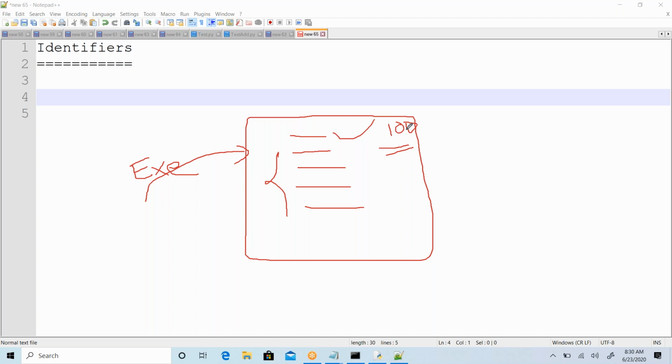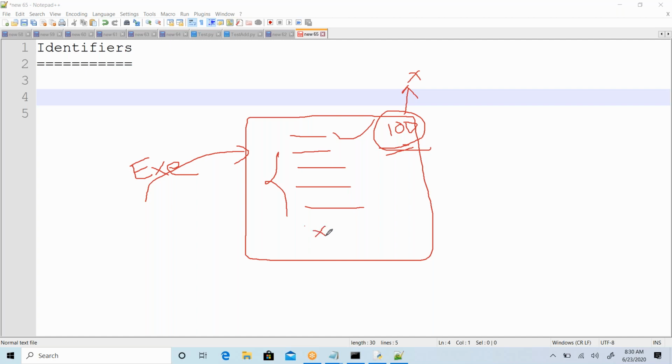If it is a plain number, it cannot reuse this 100 again and again. So it goes by some identifier. It gives some name to it, and based on that name I will use it wherever I want.